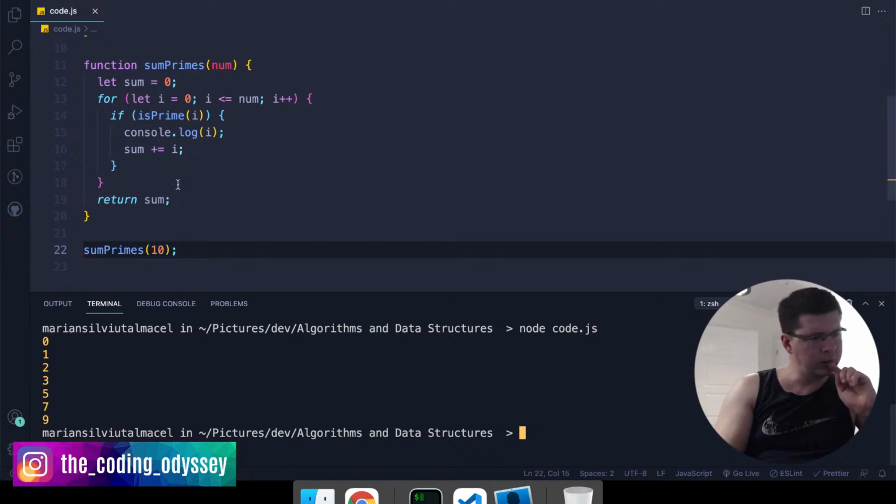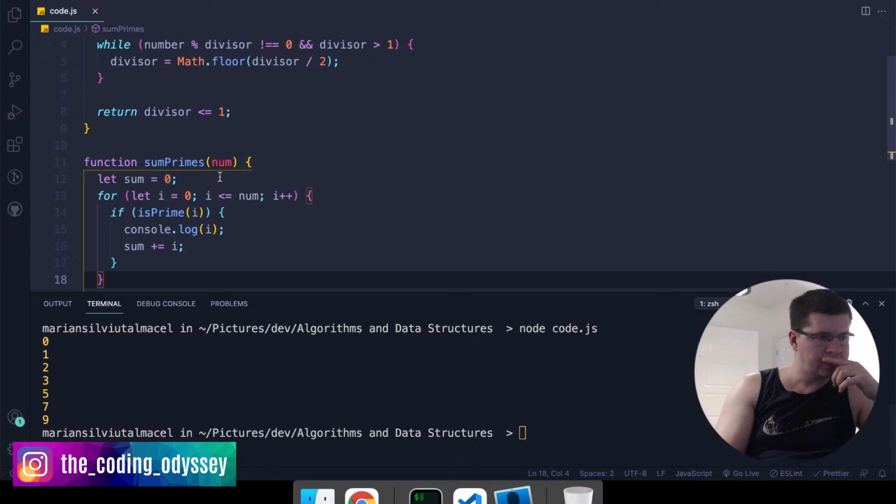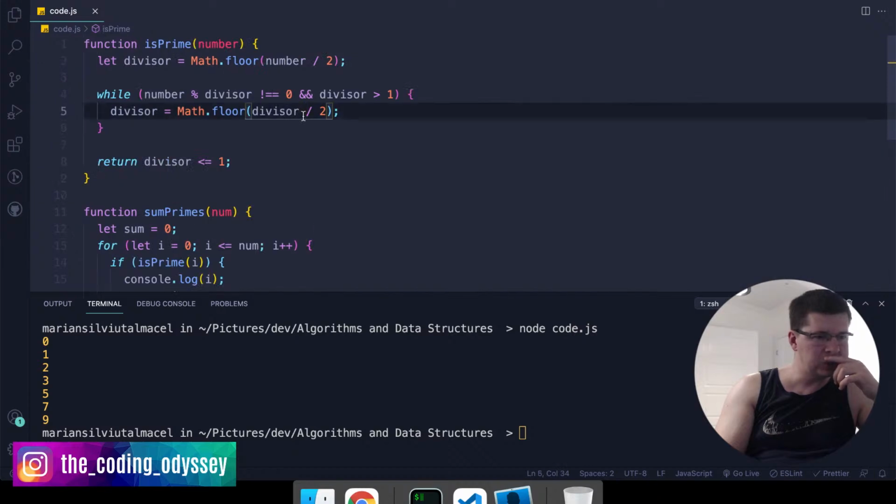Why does it think 9 is prime? Oh, that doesn't work, because here I'm basically dividing by 2 every time, so this is not gonna work. Do I have to actually try to divide by all the numbers here? That kind of sucks.